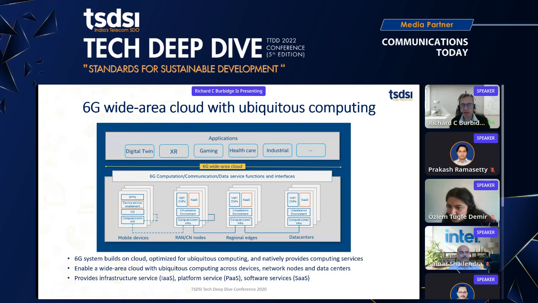And the applications can exploit services offered from any of these locations as available and as appropriate for the particular application. So we even envisage that the end user device could have computing resources and services offered to other parts of the system. So computing workloads can be balanced across all of these locations as well as the end user device itself. And this is really what we mean by ubiquitous computing. Access to those computing resources across all parts of the system and the device itself. So this really goes beyond what we have today with networks being deployed in the cloud, and it will fundamentally transform the system from just a communication system to a coherent communication and computing system.